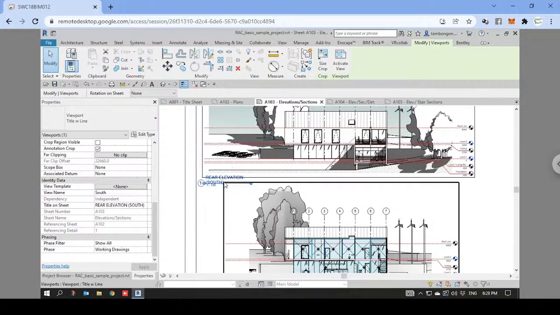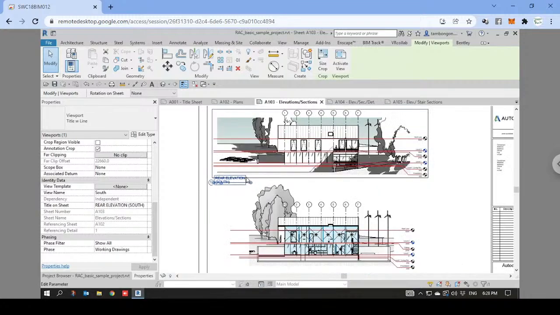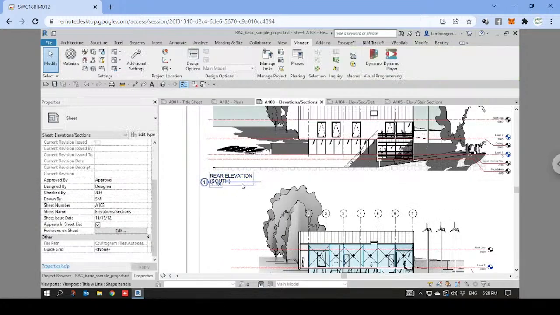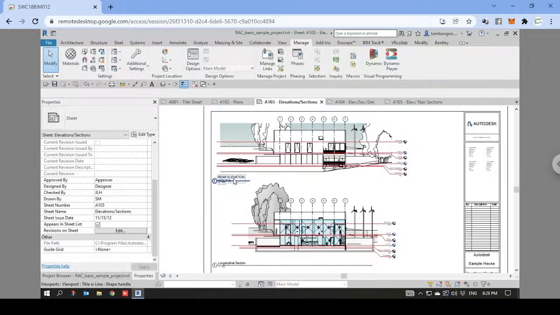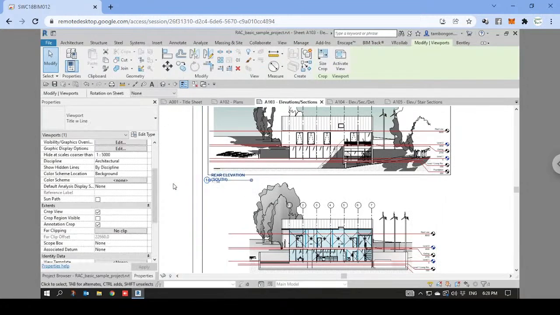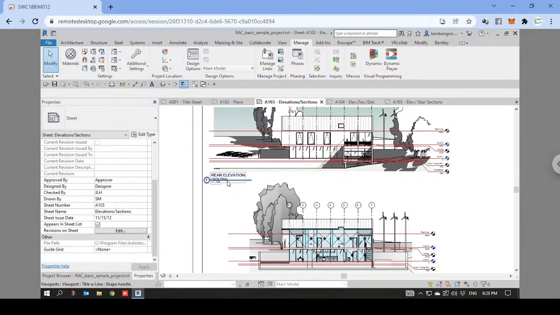Because the family of the symbol is very short in terms of the length of the text, to edit this one you have to edit the family. Since we are already done with how to control the lines of this view title, we can proceed to the next topic.